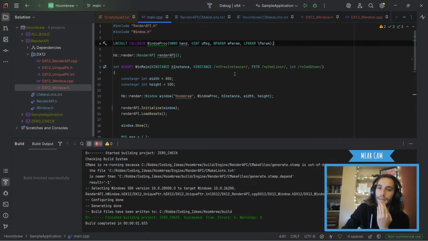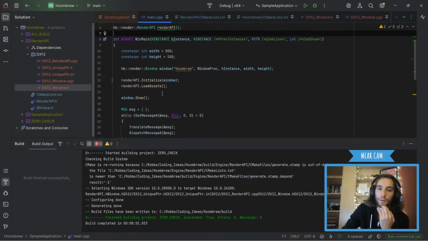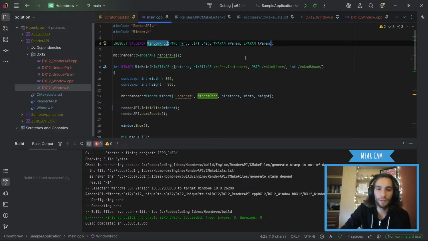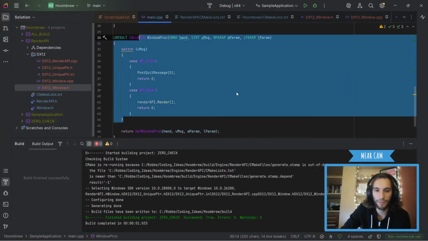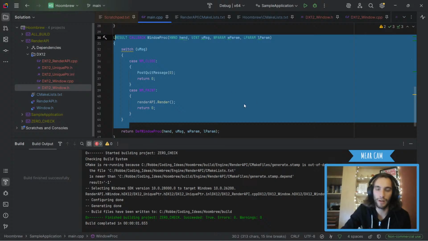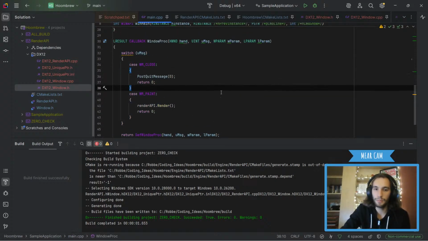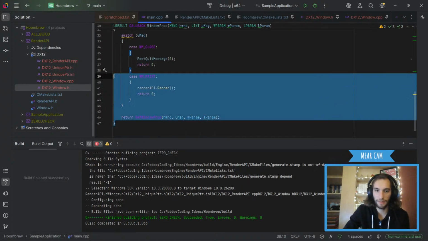Basically, we need to get rid of the Windows thing, right? So we're gonna have to make a Windows wrapper at some point as well to hide all of this, to hide all the window creation code. That's basically what we're doing. Technically we can put it separately, but I don't want to do that because I know this Windows procedure will also handle messages and stuff, and I want to do this somewhere else than here. Right, this is gonna be our game loop. So that's bad.